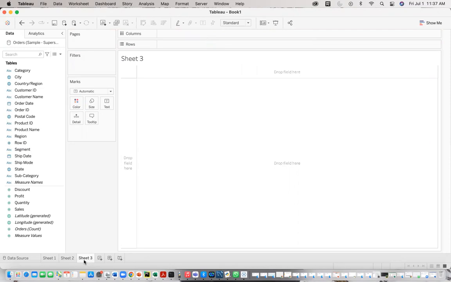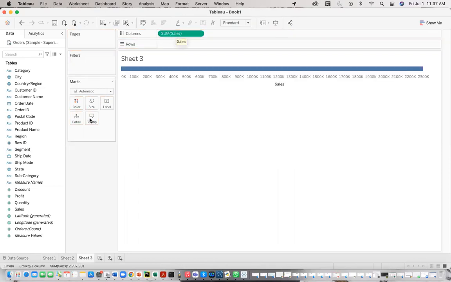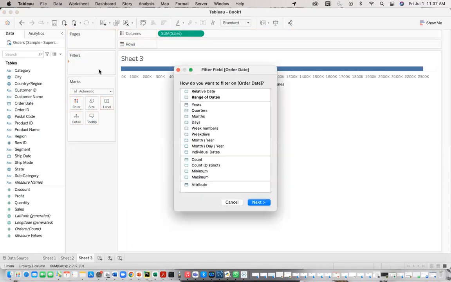So in addition to this, what else can we do here? We can use the relative dates concept. That is nothing but a range like April 2020 to August 2020, or June 2020 to July 2020, something like that. So we'll see one example. We want to get the sales between some range of dates. So how to do that? Just drag the order date again into the filters column. Then go to relative dates. We'll see what will happen.